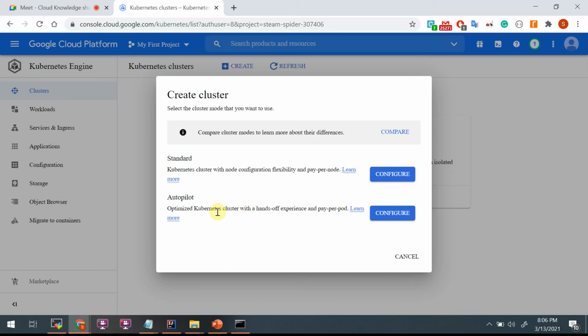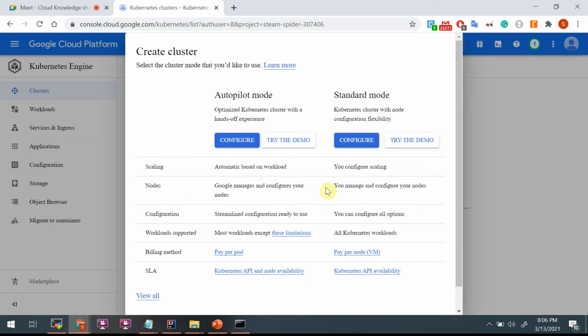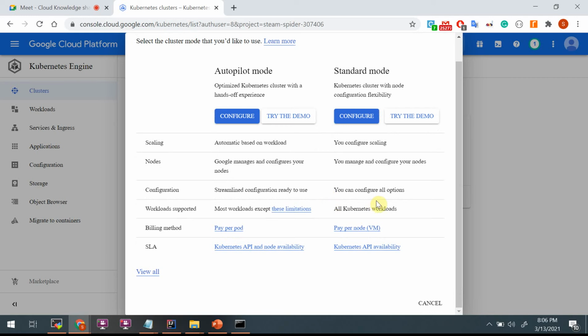For example, AWS has EKS, Elastic Kubernetes Service, Azure has AKS, Azure Kubernetes Service, and this is GKE. I think these guys have the real knowledge because Kubernetes came from them.